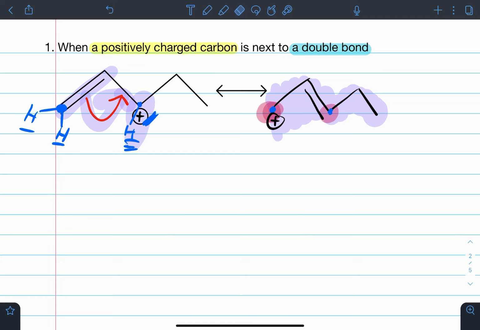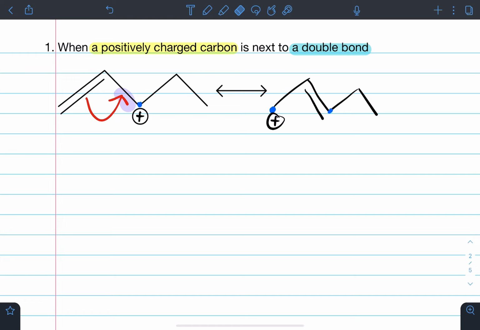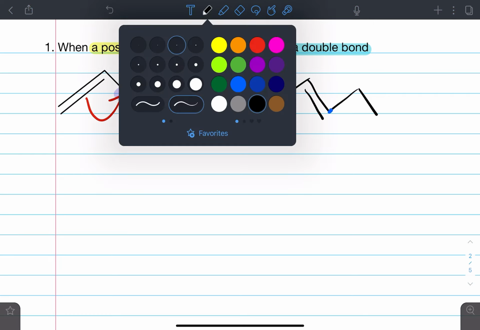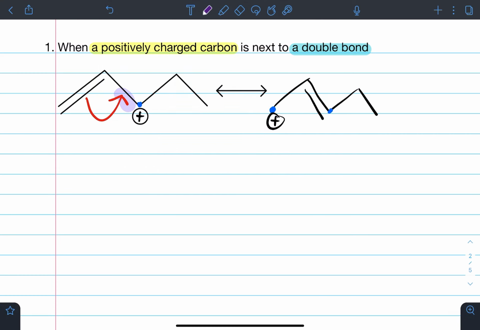So let me clear everything to make it clean. Okay. Sorry about the mess. Okay, perfect. So in this structure, we see that first, I will just use a different color, okay? So first, the problem starts with the positive charge here, right? And then it ended with the positive charge here, right? And then we also check out the double bond. We first had our double bond here, and then the double bond moved here, okay?